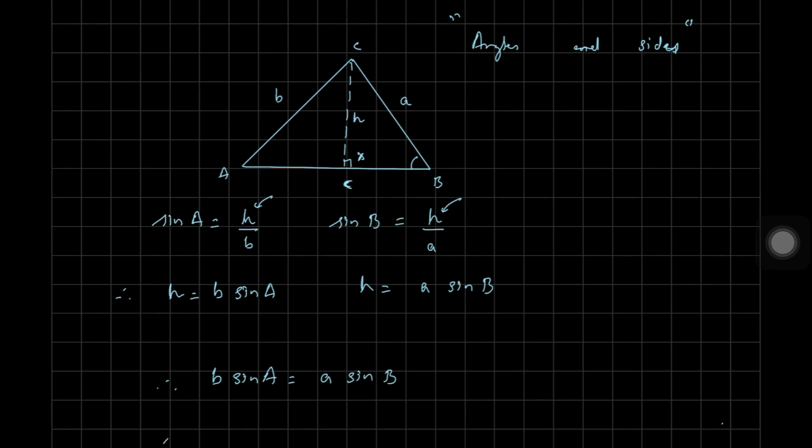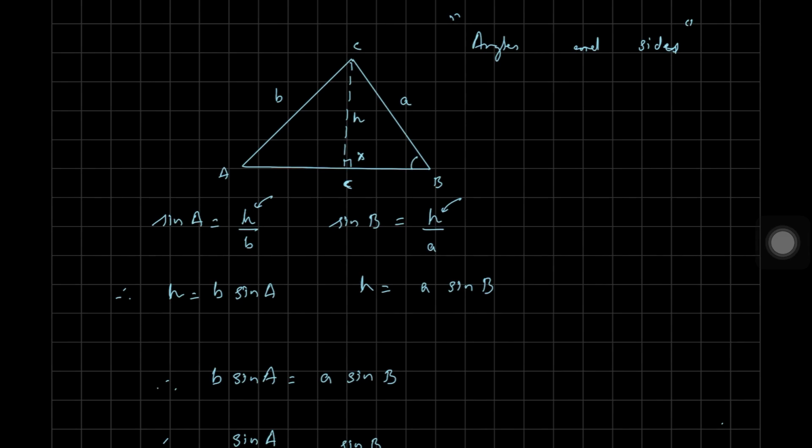We can create a ratio out of it, make it more simplified. This is the primary form. Okay, I can make a ratio out of it. So I'll have sine A over a, dividing by a on both sides, would be equal to sine B over b. Okay, that seems pretty cool. Sine of the angle A over its opposite side a is equal to sine of the angle at the vertex B, divided by the opposite side, that is b.